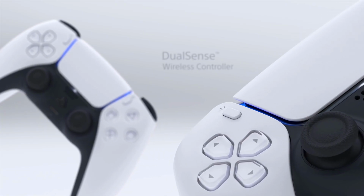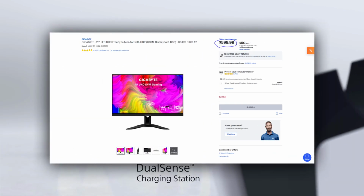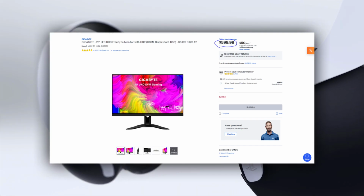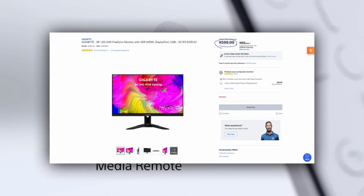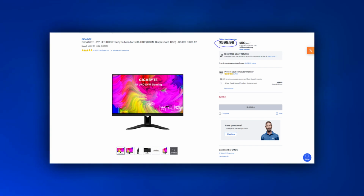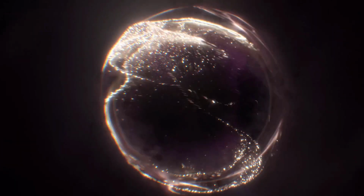The cheapest gaming monitor that's HDMI 2.1 is the Gigabyte M28U at the time of this recording. It's only 28 inches, so really, do you need 4K at 28 inches? My opinion, I don't think so. That's way too small for 4K. You're probably not going to notice the difference between 1440p and 4K. But I know they are coming out with an M32U, so that might be worth looking into. I'd probably guess that's going to be around $800.